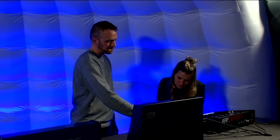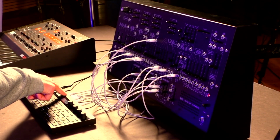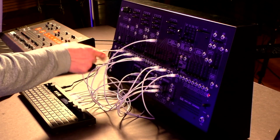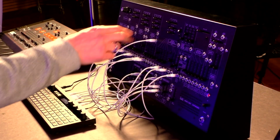So you can see we have the 3 channels A, B, C. Oh, sorry, they're called tracks in the SQ-64. So we have these 3 tracks, and you can see each of the tracks' pitch output goes here into the keyboard CV input. All right, so this allows me to address them all individually.